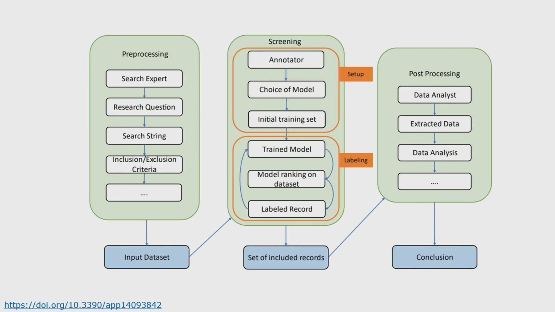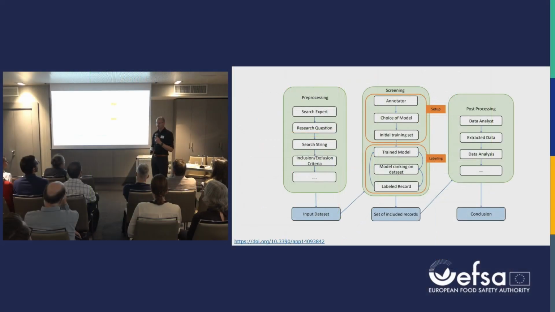Then you have an annotator, you. Because we don't want AI to take over the screening process, we want a human, an expert, or an oracle to actually do the screening. You're the expert. Yeah? Then we need to pick a model, and I will show you a lot of models if I still have time.